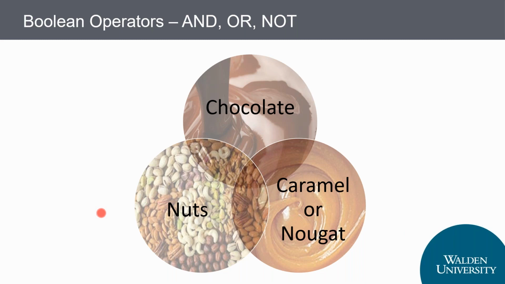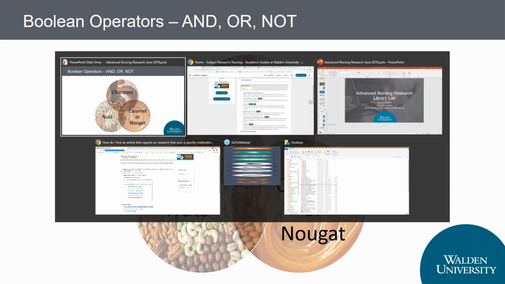Okay, and if you happen to know a Mars bar, the Mars bar does have both caramel and nougat, now that I mention it. And those that have all three here are like your Snickers, your turtles, those caramel blobs. I love those. Pecan Delights are very much like turtles, and Baby Ruth there. So any questions about this whole Boolean and, or, not? Okay. No questions about that or chocolate.